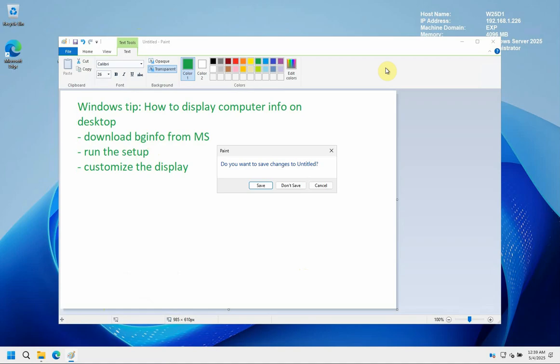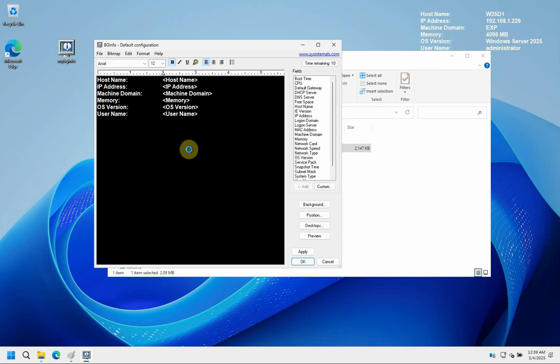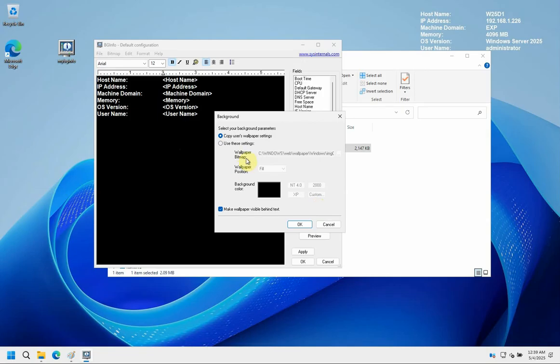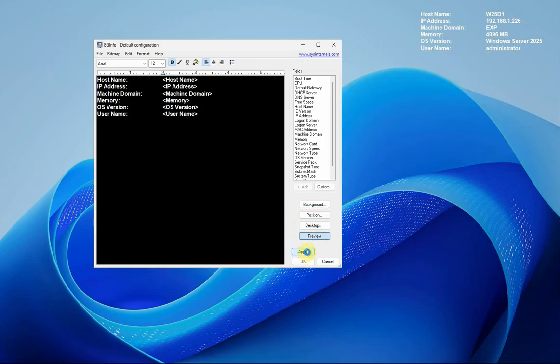Each time, if you're not satisfied, let's go back to this program. For example, I want to change the background. You see here, this is black. Okay, I'll take black. Okay, preview, line.